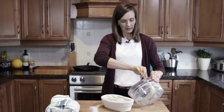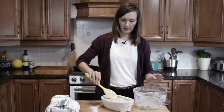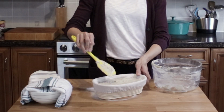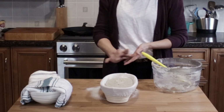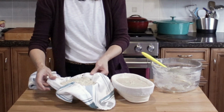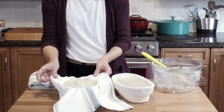And then we're going to let these two loaves rise for a couple of hours. I'm finding this one a little bit more jiggly than the first one. The first one was not like that. The first one's a little bit more firm. So maybe that one will keep its shape a little bit better.